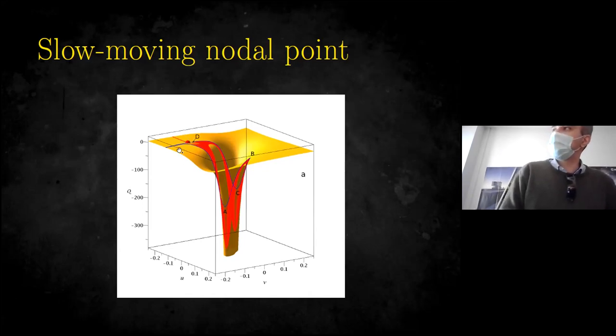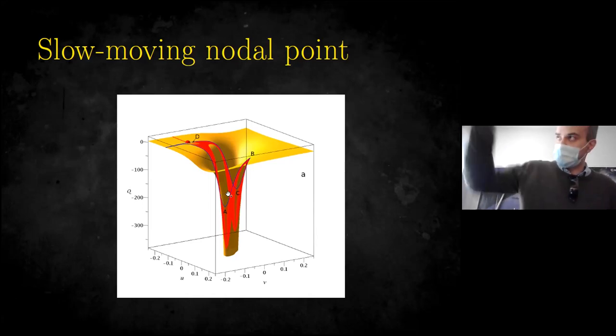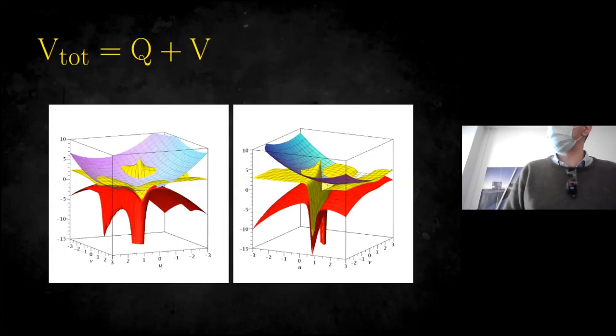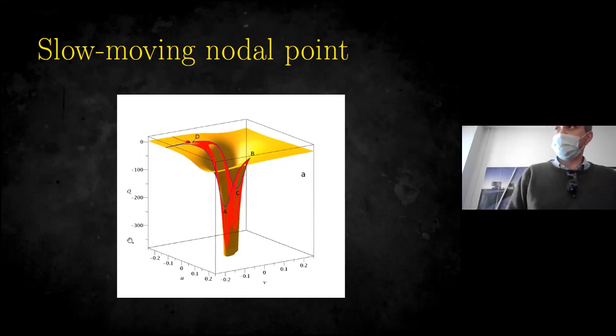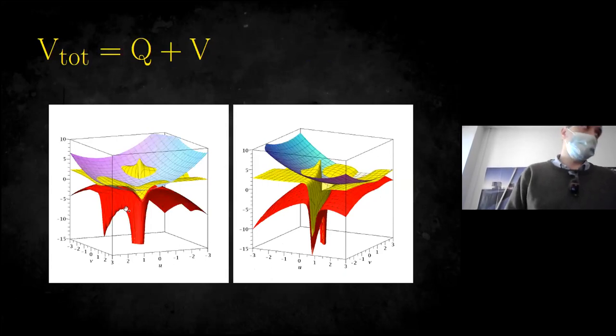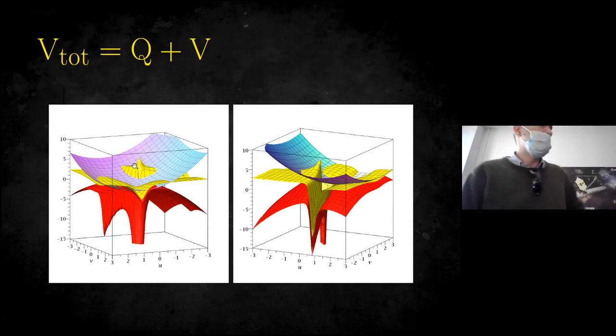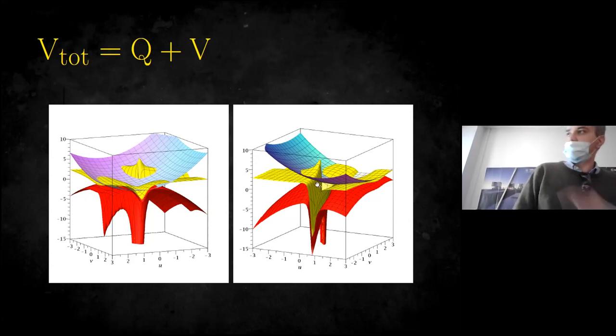Here there are some letters for the first spirals around the nodal point as the trajectory, the invariant curve, goes down and comes up again. This was our very first figure. Here we make a zoom. We have plotted Q up to minus 400, Q in red. With blue, we have the classical potential of the harmonic oscillator, and with yellow, their sum, the total potential. Very close to the nodal point, which we cannot see, but it goes down this well, we observe a peak, a local maximum, which from another rotation seems like this one. We have two views of the same figure.